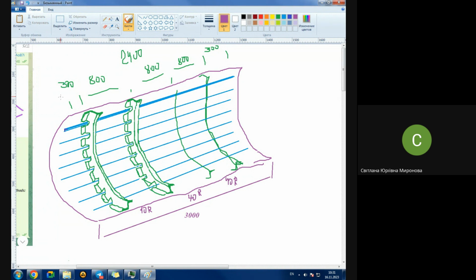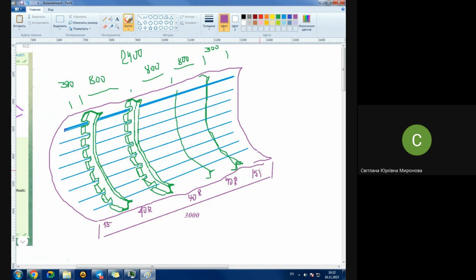And along this 300 millimeters, how many rivets do you have? 30 centimeters, with a rivet every 2 centimeters. 30 divided by 2, exactly 15. Here we have 40, 40, 40, and 15 rivets.